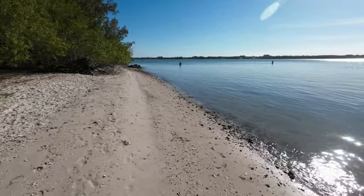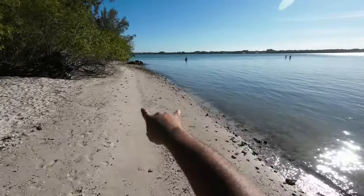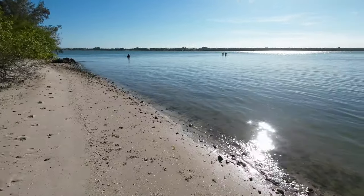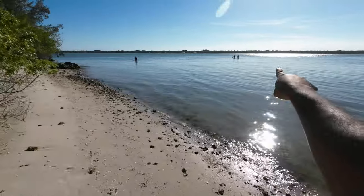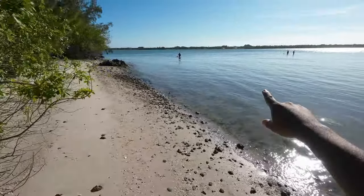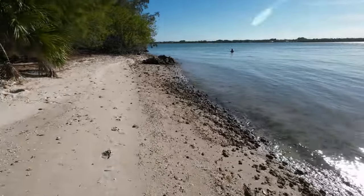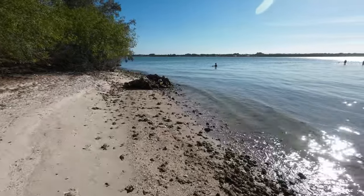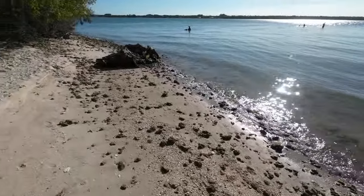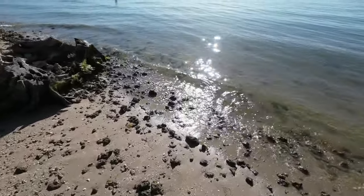Okay, so right now we notice that the tide has gone down, and there's a section over here which is a sandbar that you can walk. And yeah, Chino's over there with Bebe and her son. There's Sandy. There's the doggy, Luna. And I want to show you guys this because I think it's pretty cool. If you guys ever come out here, the moment the tide goes down, you can walk this section.